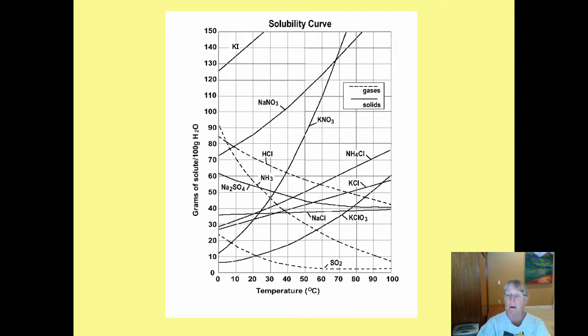You should also notice that the dotted lines, which represent gases, are decreasing in solubility as temperature increases. That makes sense because if I increase the kinetic energy of gas molecules within a liquid, more of them will have sufficient kinetic energy to break free and go out into the atmosphere above the liquid in which they've been previously dissolved. So that's a solubility curve, and you'll have a worksheet to complete about that.